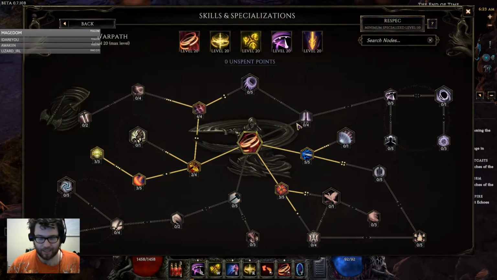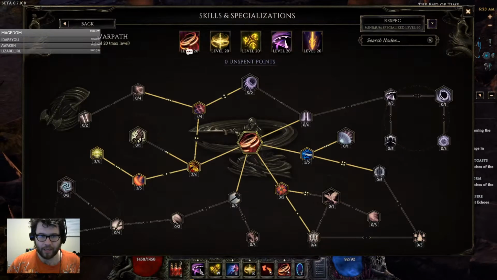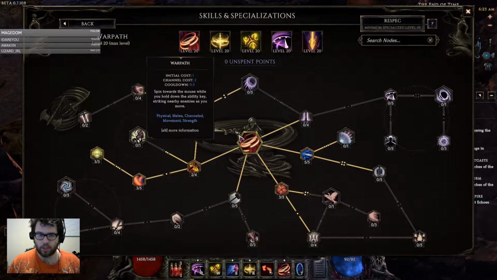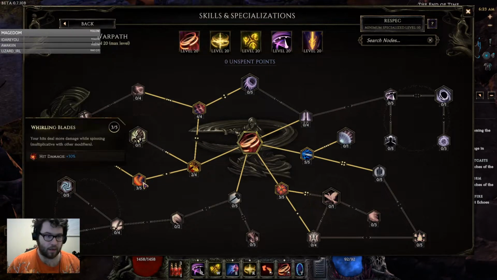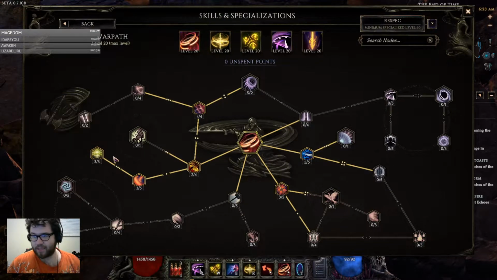Warpath, absolutely amazing. So, the main nodes we get here, since we're a one-hander and a shield, we cannot take the Dark Nexus nodes, which is fine. The Dark Nexus nodes are cool and all, but definitely reducing the channel cost is better. Now, if we're going to go down here for travel nodes, the area is nice. 3 travel nodes here because the hit damage doesn't help us. Then we get a -6 right off the bat to set us off at 4. It's just going through this way while leveling.